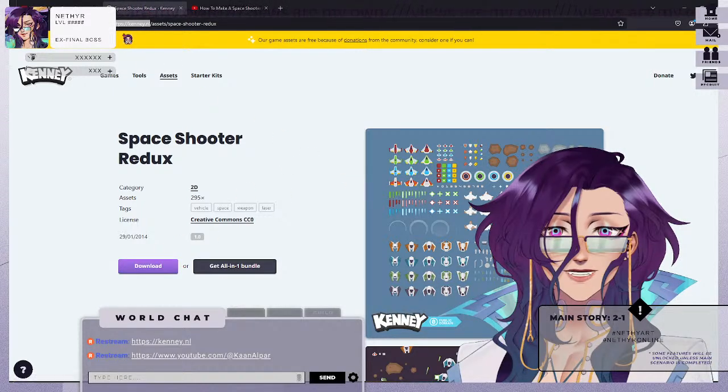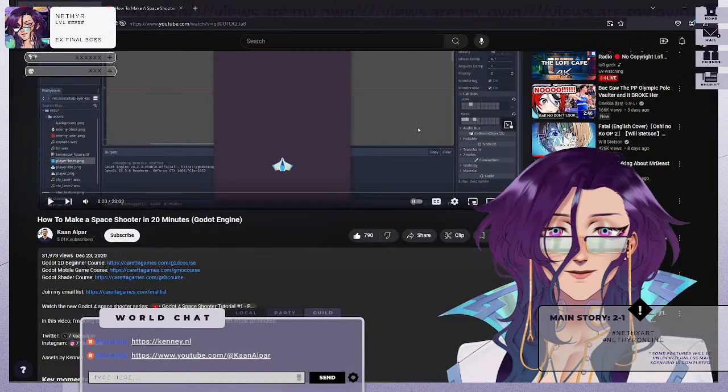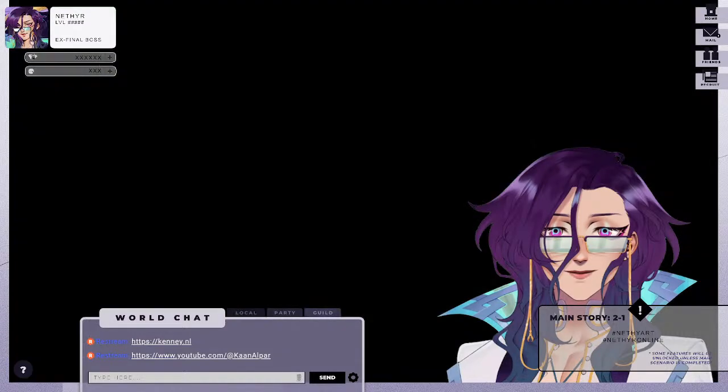I'm going to download it off screen so y'all don't see my details. To make it safer for me, I'm going to make it a black screen for now, because I don't want to reveal something by accident, that'd be awkward. Okay, downloaded it. Then I'm going to extract the files, and put those files in my project folder, because yes, I have made the project folder already. Then I put it in my Godot.